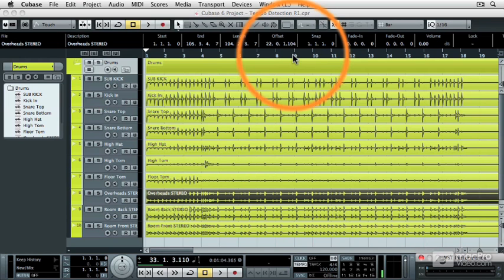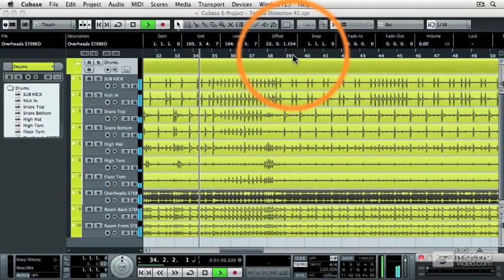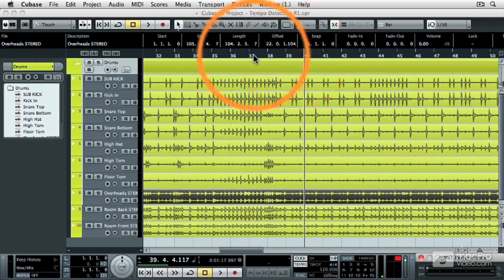If I press play, I'll hear the drums, but then I'm going to turn the click track on, and when you listen to the click track, you can tell that it's way off of the tempo of the audio files. Now I'll turn the click on. See how they don't line up at all? What I would much rather do is have the tempo detection remap the tempo of Cubase so that the measures, bars, and beats follow that audio track.